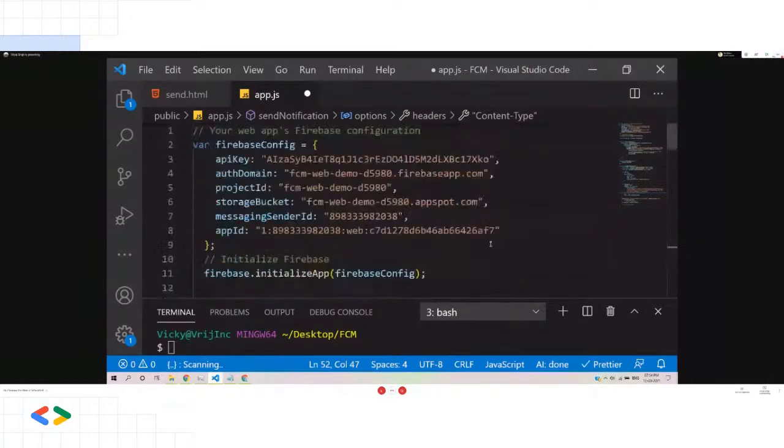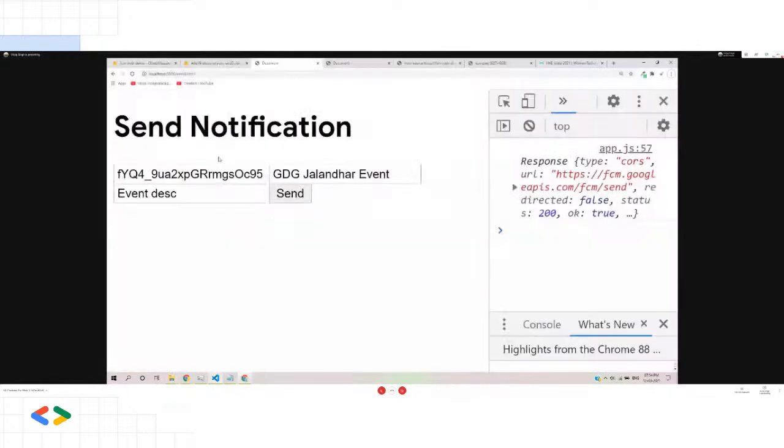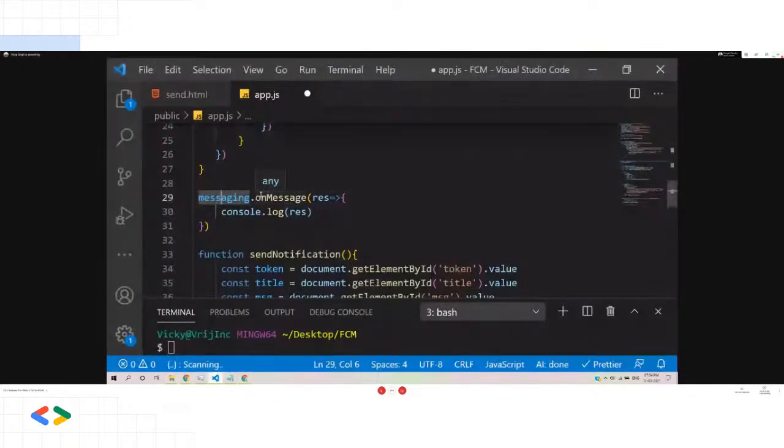Okay. So this is easy. Then for catching the push notification in the browser, this one is for when the browser is open, meaning this website is open. If we are right now on the current active website, there will be no notification shown, so we can get the notification in real time with the help of this method. Okay.